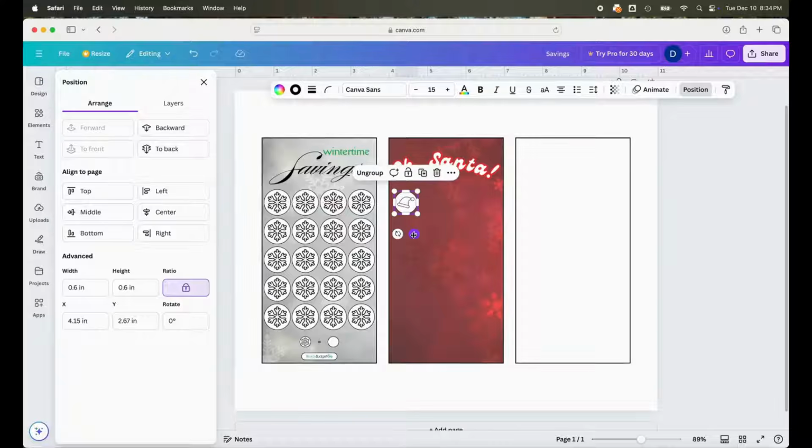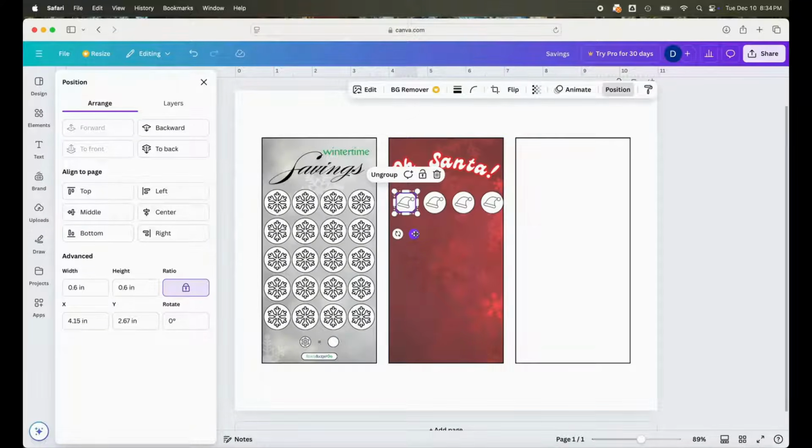And I usually just start with the top left. It's easiest for me. I duplicate it. I move it next to where it's going to be. And now what Canva will do is it will look at where that second image is in relation to the first and repeat it 2 more times with the same cadence. So that's a really handy feature.